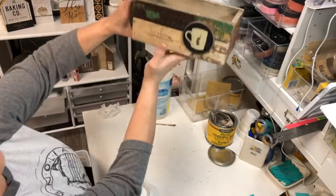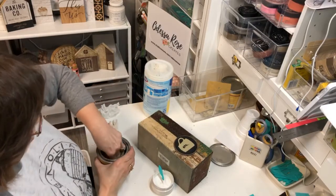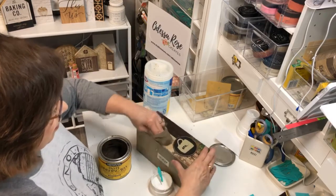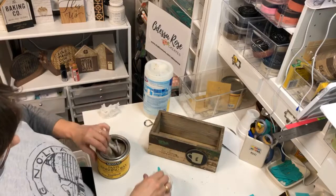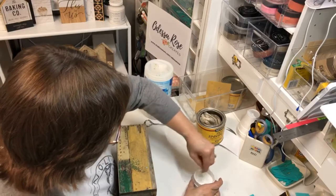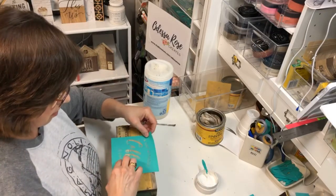You can see that well enough. I think so. While I'm waiting on this to be a little more dry, I'm going to put a little more wax on the top of this. Just kidding. Try it one more time. I think I'll just not go over it a bunch of times, just once and done, and see if that helps too. Also make it not run under. So we'll see.